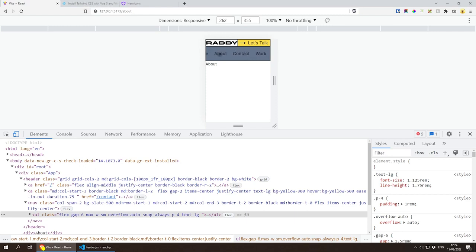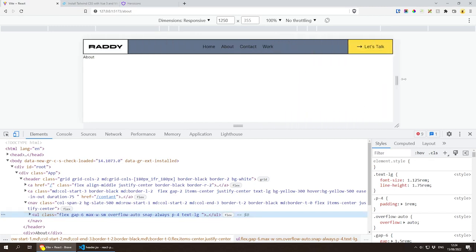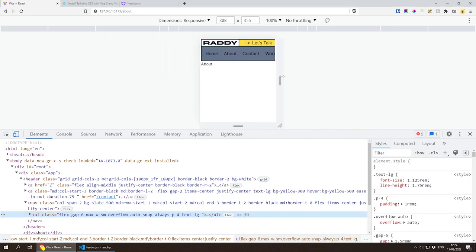But if I do this, and this is going to work quite well on mobile, I think. And obviously this is too small, but if I do this, you'll see that this is working quite well, like so. And if we go back to desktop, you will see that everything is looking good. The only thing that I just noticed is that on mobile, the button and the logo are a little bit smaller than what I would like.